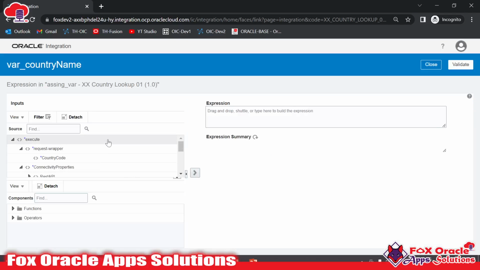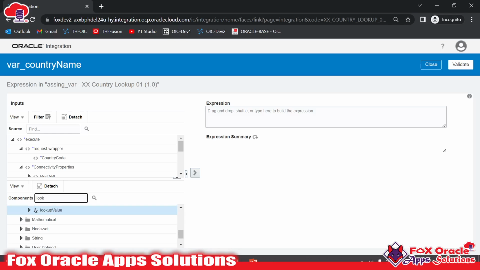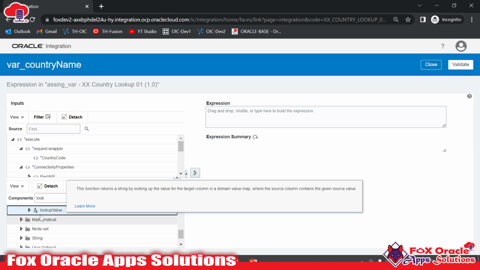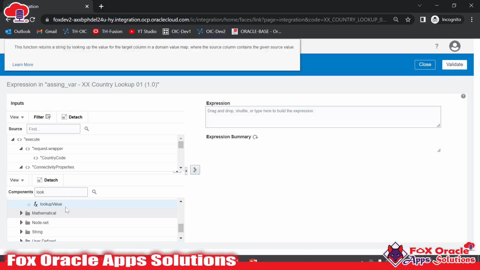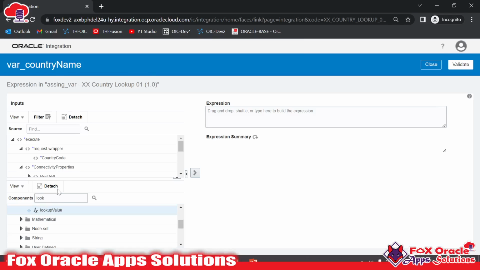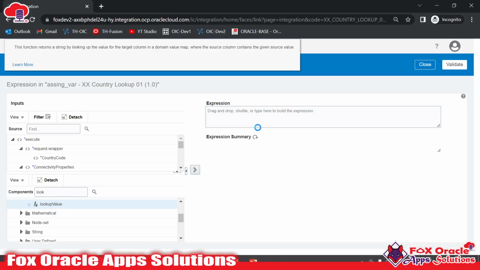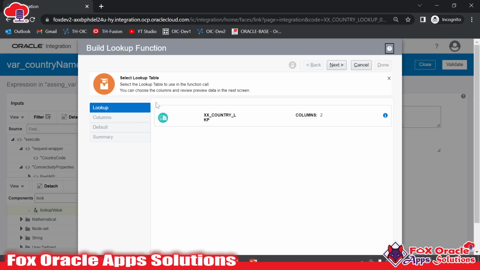So for using the lookup, what you need to do is search here in the component, you have to search lookup. Once you search lookup, you can get the lookup values. This is the function, right? When you expand this function, you will see there are 4 parameters in the function, right? So let me drag this function here. Once you use the lookup, it will open a pop-up.